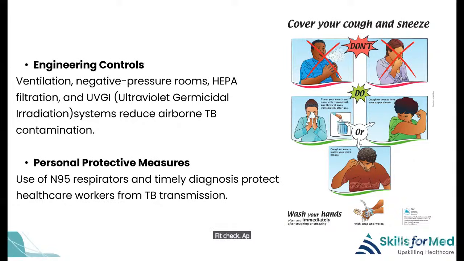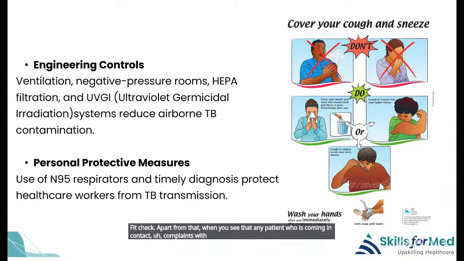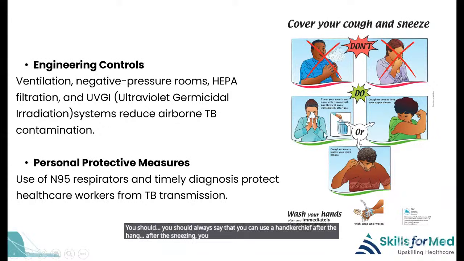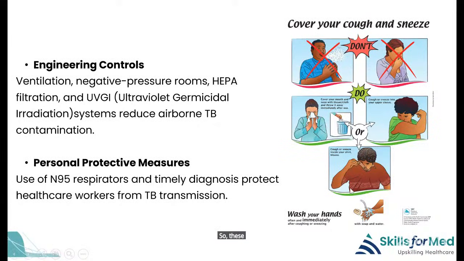Apart from that, when any patient who comes in contact complains of cough and cold, as a part of your health education you should always teach the patient about cough and sneezing etiquette. Like, you should say that you can use a handkerchief after sneezing. You should always go for hand rub and hand swab. You can use your sleeve whenever you are coughing. You can use this short method whenever you are sneezing. So these are the small things which can prevent the spread of airborne infection.